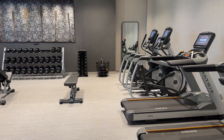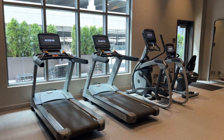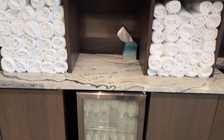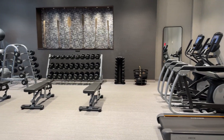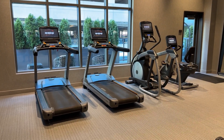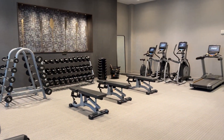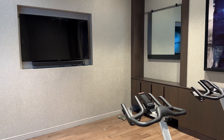Towards the back, you have the pool and gym combination space. You have to enter through the gym to reach the pool. As for the gym, it is a large space allowing you to work out freely, with a lot of equipment for your usage. There is also a private classroom with bikes.